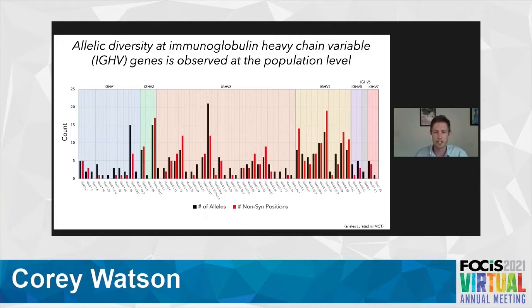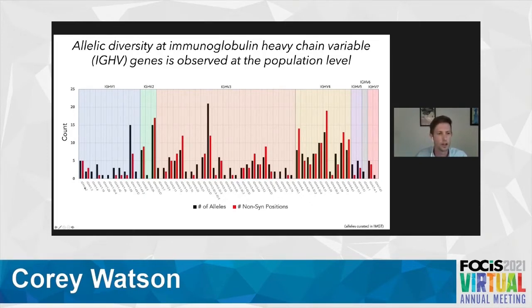So again, using the heavy chain as an example in human, what we've known for a while now, and are just now starting to learn a lot more about, is that within each of these V segments, and this is also true to some extent for D and J segments, there's a lot of allelic diversity in the population. This box is showing alleles that are cataloged in IMGT, which is the historical primary database that's been used for cataloging variants in these genes for the last several decades.